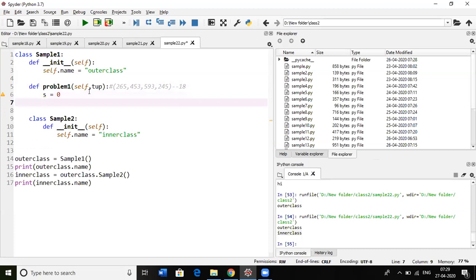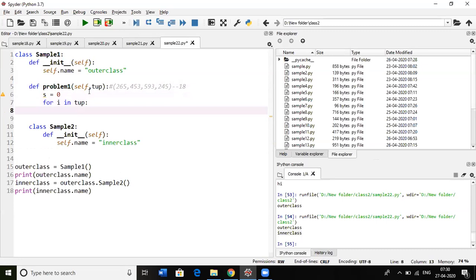So let's say for i in the tuple. How do you find where the 5 is in the integer? It is an integer, so how do you find it? Before that, we can convert that into str. So we can use str to index and define where the 5 is. Okay, the 5 is here, at index number 2. So like that we can do.